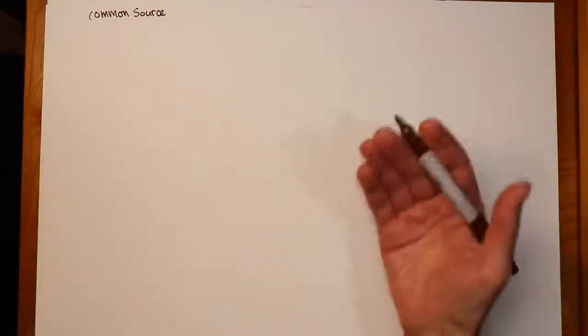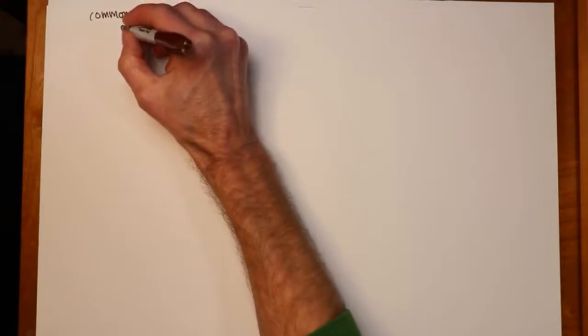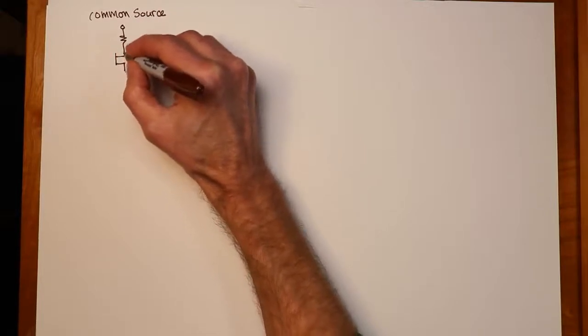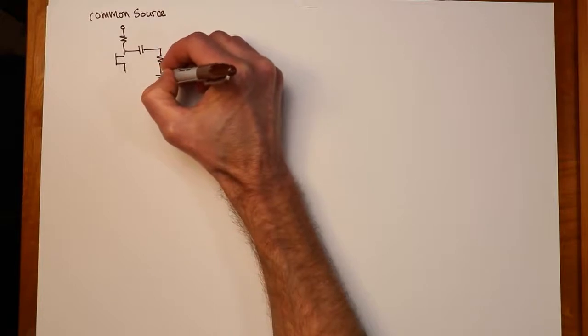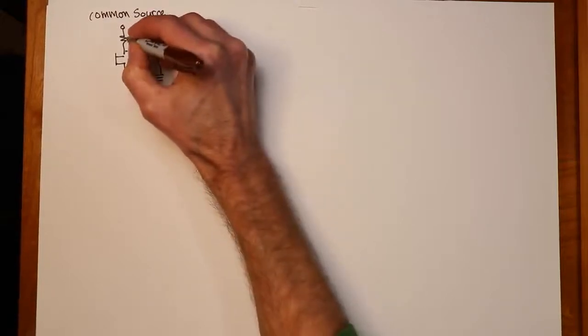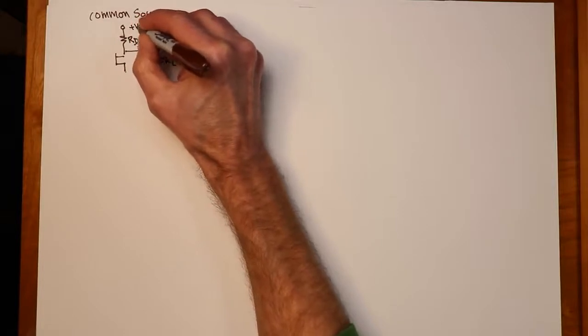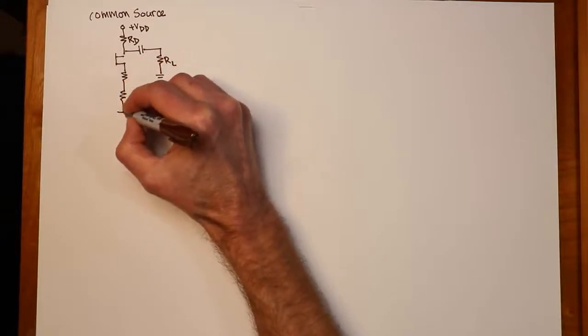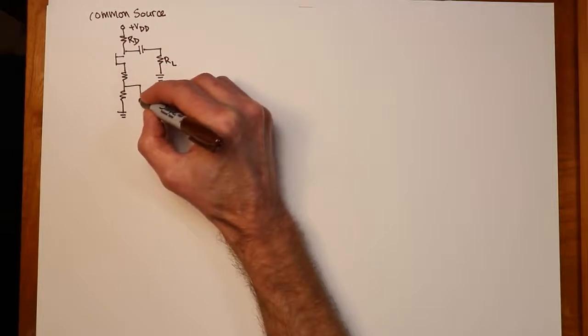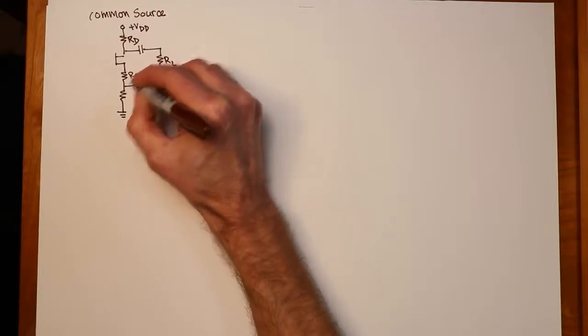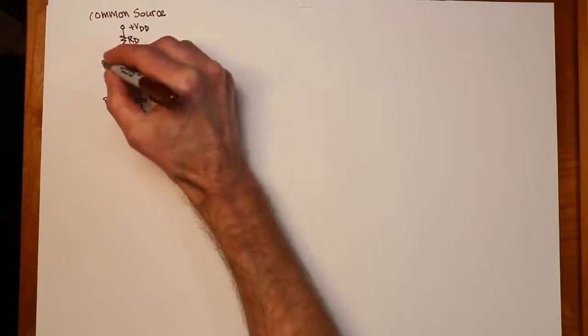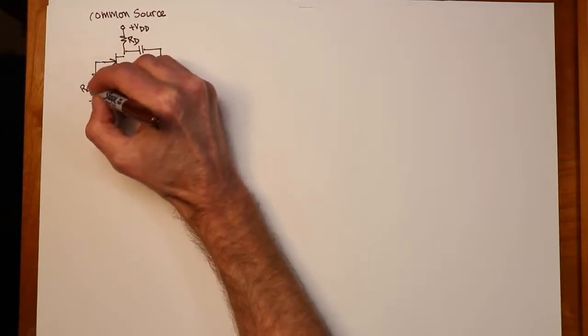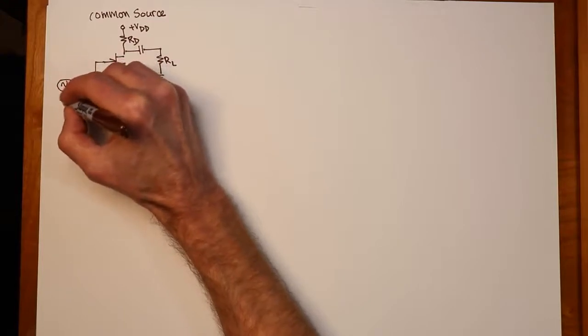Unlike the bipolar, it tends to have a very high input impedance, as we shall see. So what I'm talking about is a circuit, a generic-looking circuit, something along this line. I've got a load resistor out here, a drain resistor, power supply coming off my source. I'm going to put two resistors in here just in case we might want to do some swamping. So I'll call this our source number one, our source number two, here's the gate, a little gate resistor back here RG, and of course our input signal and our VIN.